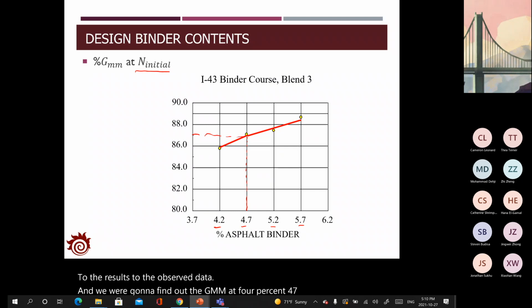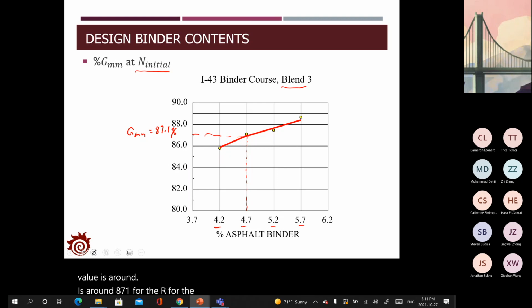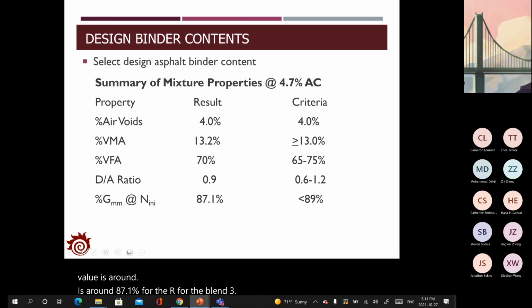So with that, the value is around 87.1% for the blend 3. And so by doing that, we can then summarize everything.